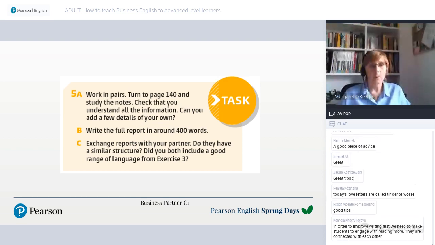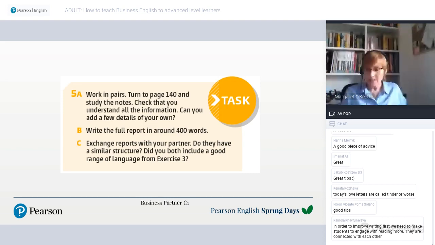The assessment stage here at the bottom in exercise C, you can see that they're given criteria to look for. So it says, look at your partner's report. Do they have a similar structure? So you're asking them to assess the structure of the report, and you're also asking them to look at the range of language used in the report. So is it using the type of language that came up in the model? Is it using the type of language that's come up in the useful language box? So there you go. That's the task set out for them. It'll be really useful with the peer feedback as well, that they're maybe spotting errors and things like that.